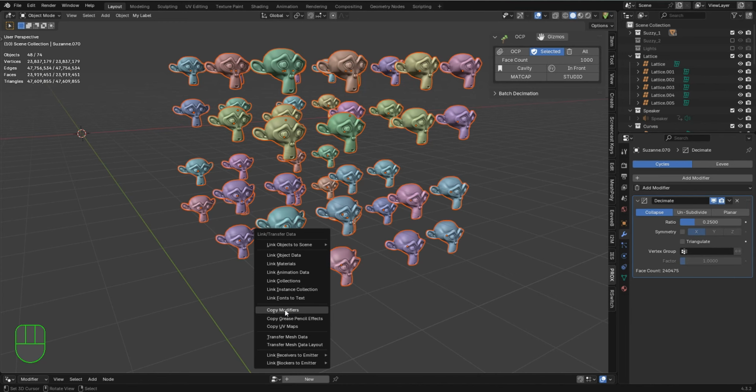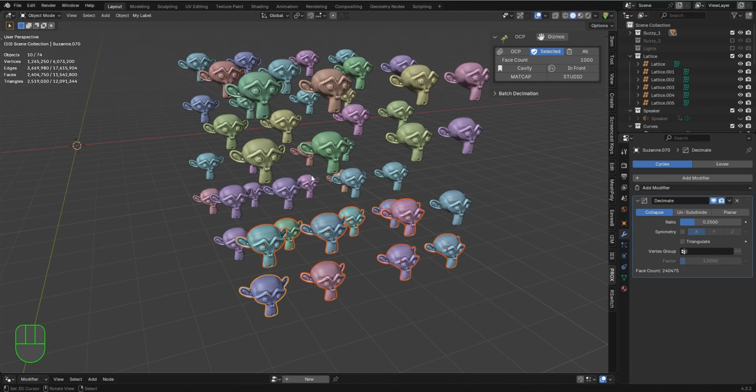Now click copy modifiers. This will take a minute to loop through all of these and add a decimate. But overall, instead of that top end face count of like 90 million, it's going to drop that down very significantly for us. And this will also speed up your scene. Like I said, this is a lot slower than the OCP add-on overall, and it's kind of inefficient because you can't control all of the properties on all of these at one time, nor can you turn them all off at one time. So that's why I always say add-ons save time.